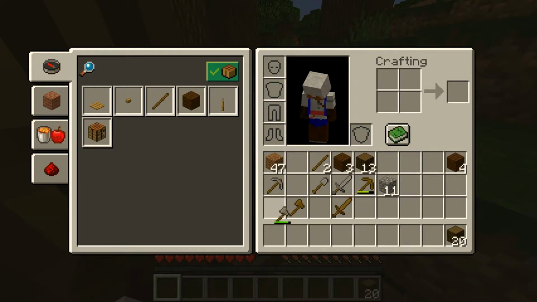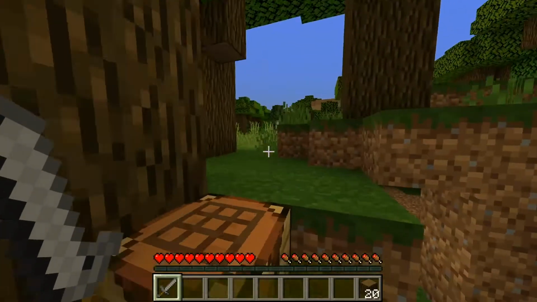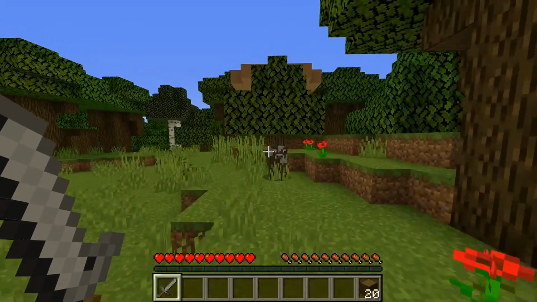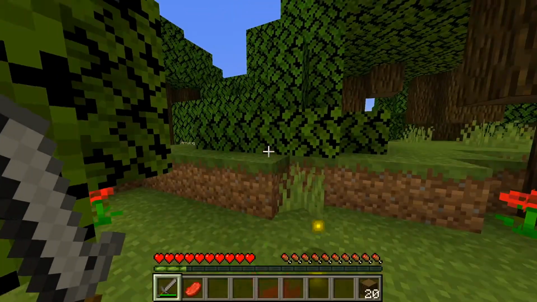Now let's take our stone axe out of the bar and swap it with a stone sword. So next up, you're going to want to begin to find some nearby animals and just hunt them down so you can obtain their raw meat along with their mob drops.